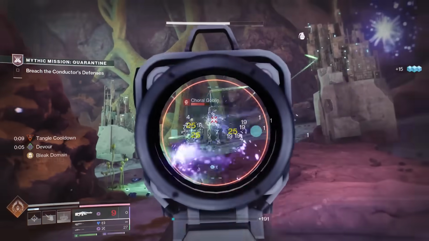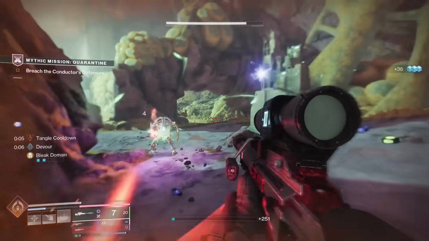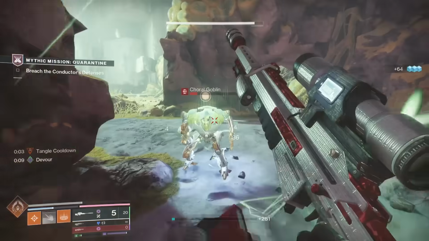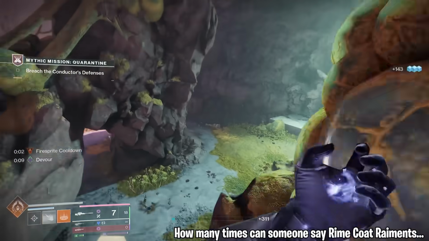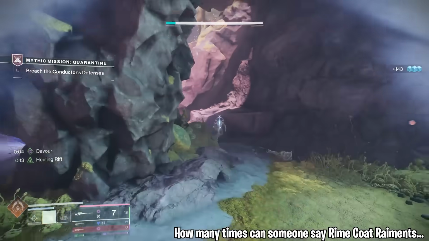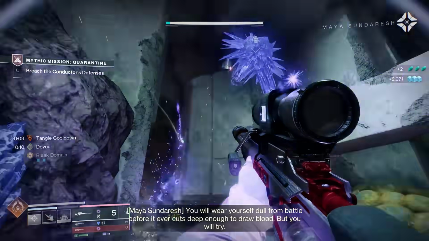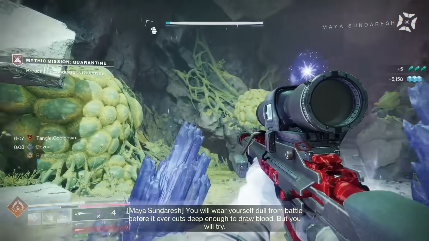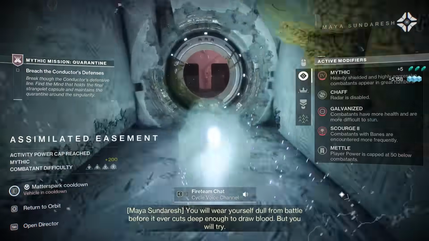So without further ado, this video today is going to be running over the Rhymecoat Raiments Warlock exotic chest piece and how this is the new best build for Warlocks in the current sandbox, especially for those difficult mythic missions and also pushing into those Grandmaster conquests and anything above that 300 to 400 power light level where the activities are actually quite difficult. So let's stop yapping and let's get straight into this build.